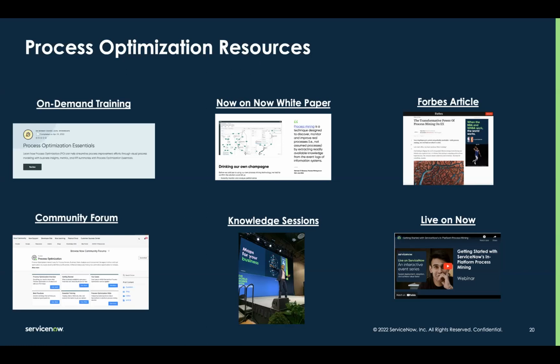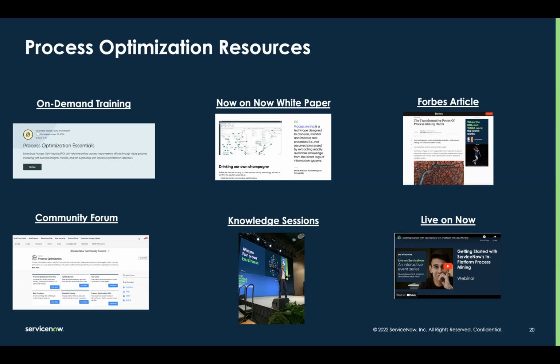If you found this session, you probably found it via the community forum. So there is a specific forum just for process optimization. If you have questions above and beyond things that we've covered in any of these sessions, or you just want to get some insights from others using the solution, feel free to go and post there. We check it every single day to try to provide you timely answers to your questions. There were 3 knowledge sessions this year. All those recordings are available and posted on that same community forum.